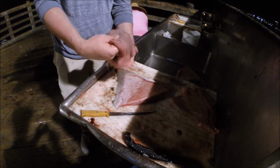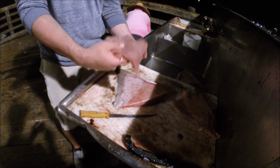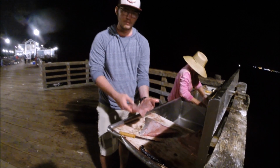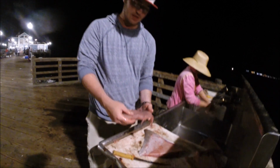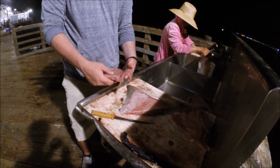Alright, so as you can see, we are left with a good hunkin' piece of meat, and I would say that this is about a pound, maybe a little bit more of a pound of meat. And there's no bone in it, there's no cartilage on it, and it's really clean, really awesome piece of meat that you can do a lot of different things with.